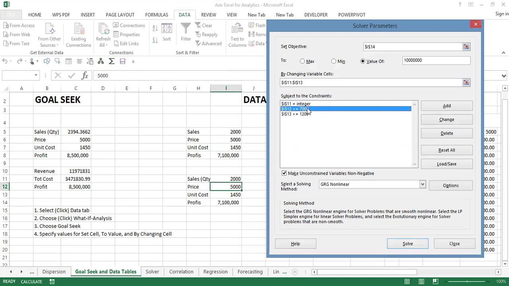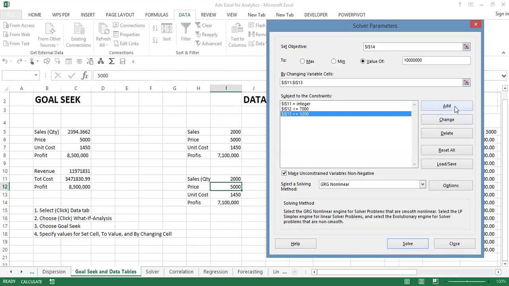For price, we said price should be less than or equal to 7,000, which means it should not exceed 7,000. The unit cost should be greater than or equal to 1,002. If we like, we can even add an upper limit to unit cost.